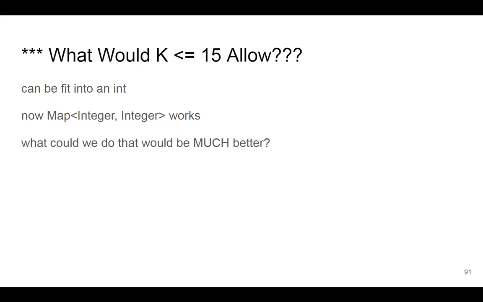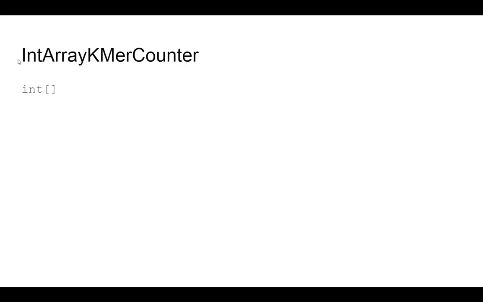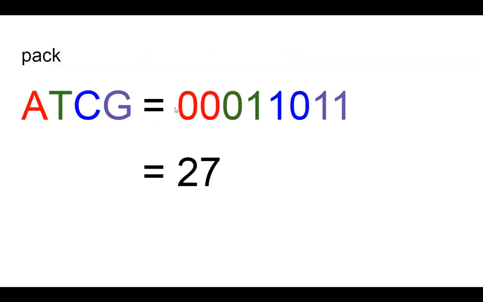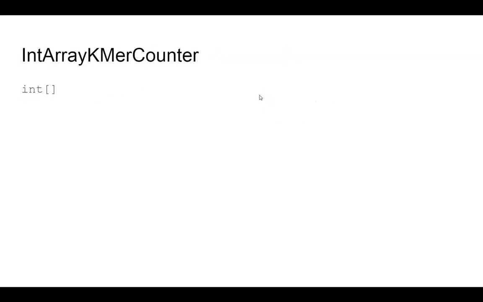Hopefully you actually gave some thought to it and came up with the fact that you can just store it in an array. I cannot imagine a faster way to build it than to simply pack this k-mer into an int and then use that as the index. So when you build this array, the index will be the key. That will be the k-mer, right? And the value at that location that you increment every time will be the count. And this will run blazingly fast.